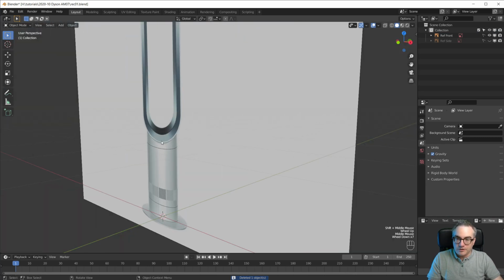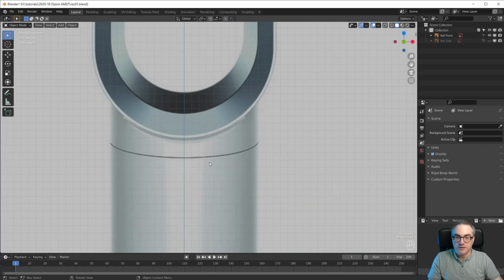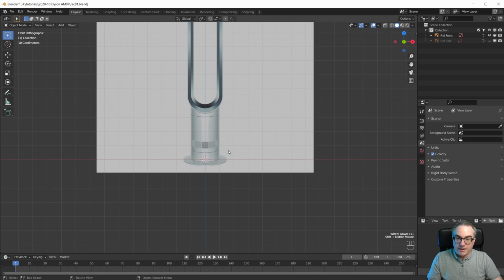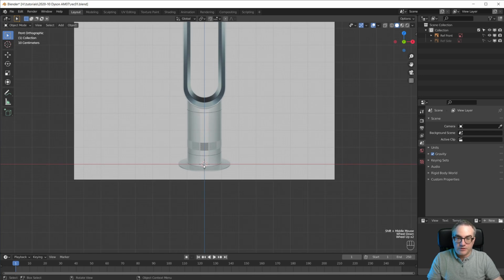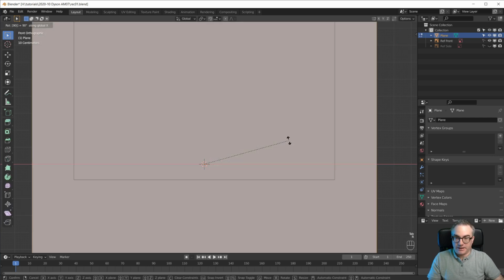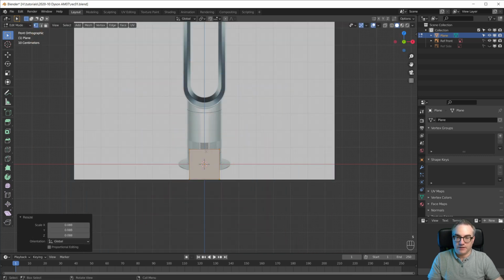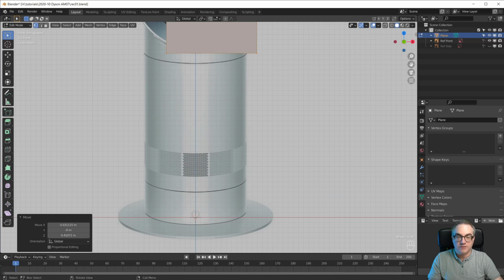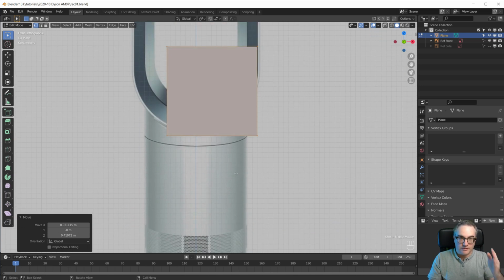I'm going to start off by creating this top part here because, believe it or not, it's actually the easiest part of this whole tower fan model. So how do we do this? I'm going to leave my cursor in the center, Shift A, mesh plane. Go into edit mode, rotate X 90 and scale it down. And then in edit mode, I'm moving the vertices so the origin point stays down here. I just like to have the origins all in the same spot.